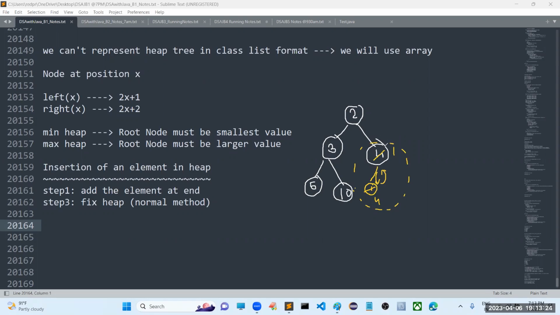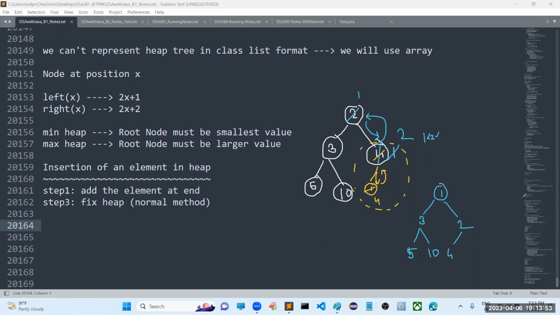You have to compare this 1 with 2, but 2 is greater than 1, so 1 less than 2 is also satisfied. Again interchange these two values, so that here we get 1 and here we get 2, so that your tree will become 1, 3, and then 2, and then 4, and then 5, and then 10. Like this we are going to get.